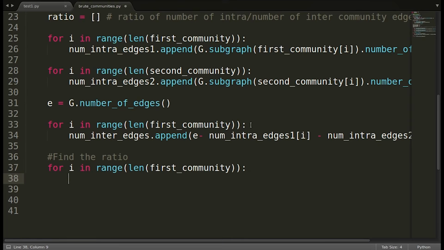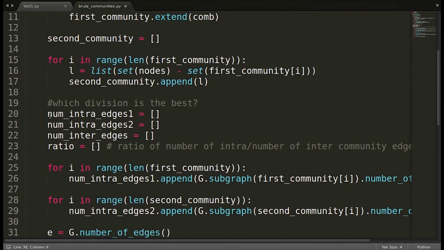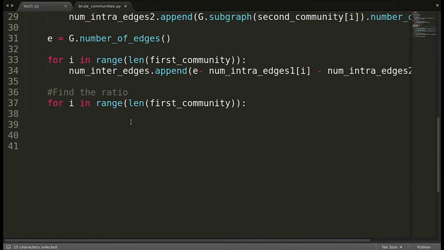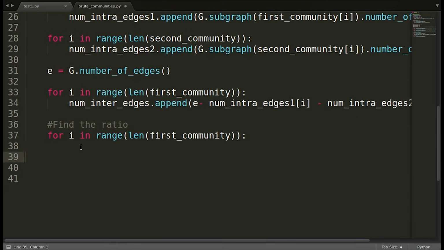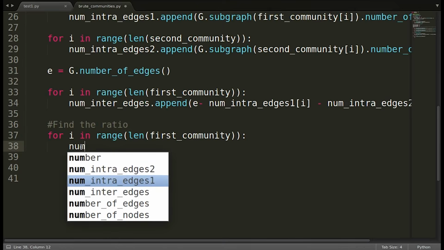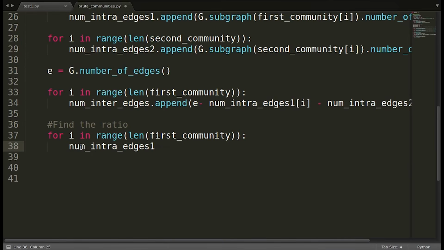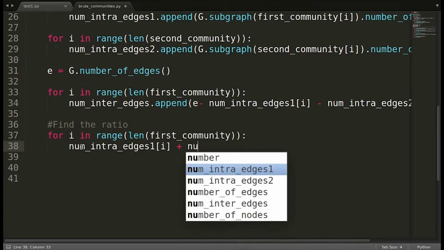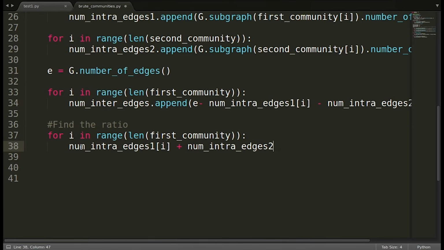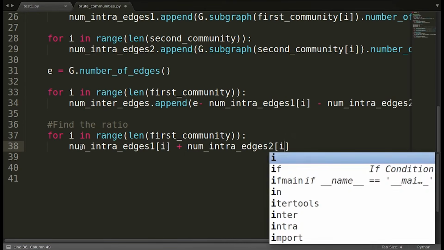So numerator is going to be the total number of intra edges. We have intra edges in two lists, so we are going to sum them up, the values from this list plus the values from this list. So I'll write number of intra edges 1 for the ith combination plus number of intra edges 2 for the ith combination.